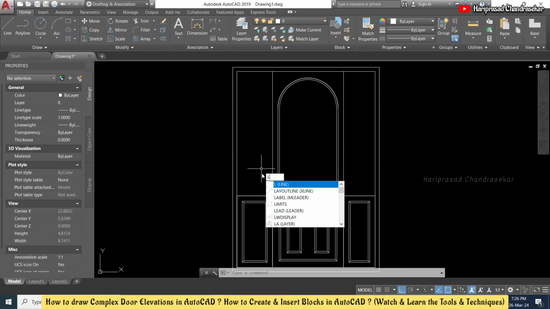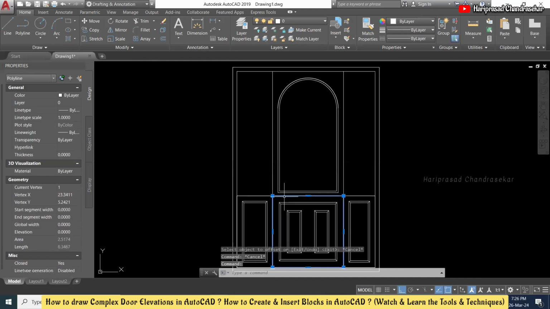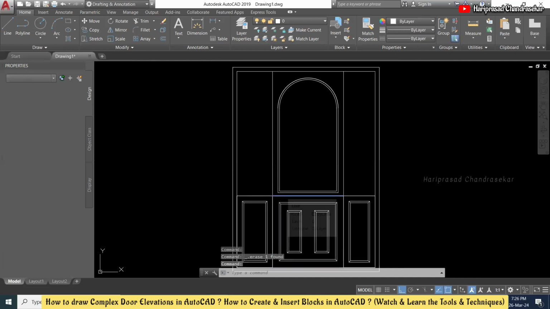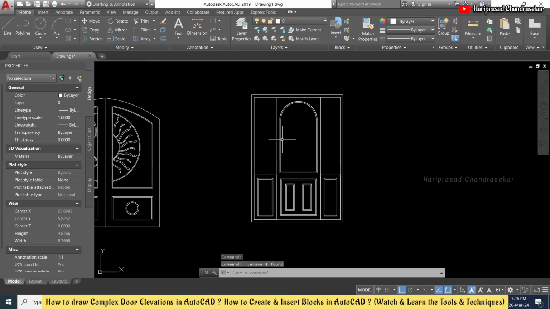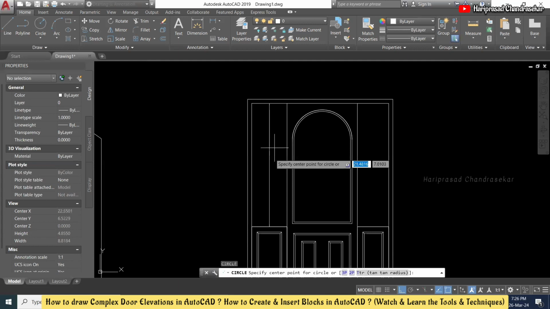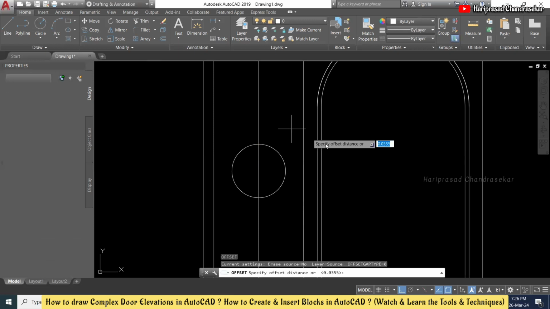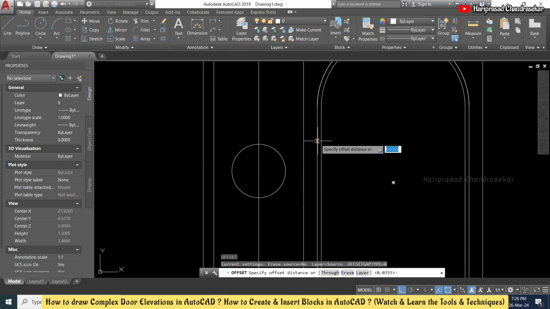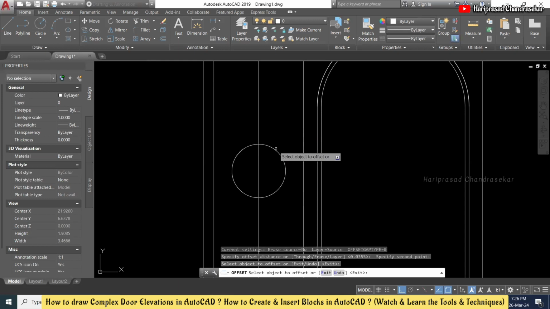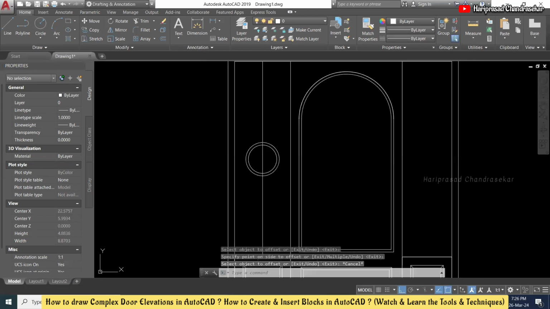Now what we can do is delete this one. This one you can delete too, because this is not there, right? Okay, those lines we have. Very simple. Then we can just draw a line from here. Then we can go for circle. So offset, just take the same distance. Think inside is better so that we will get a good view.